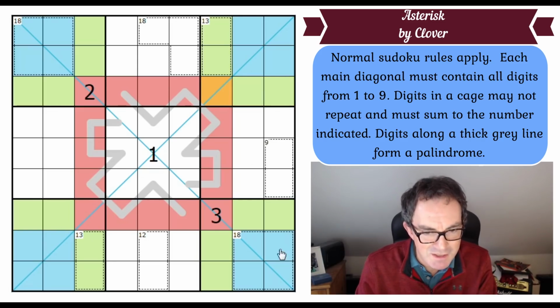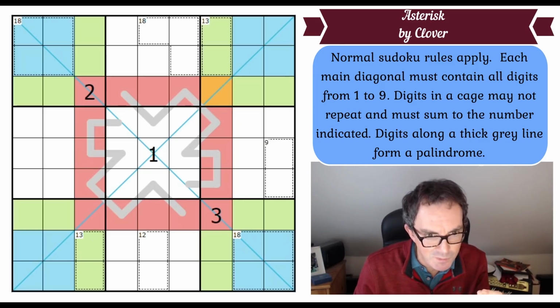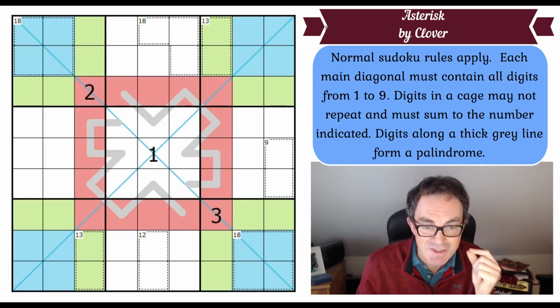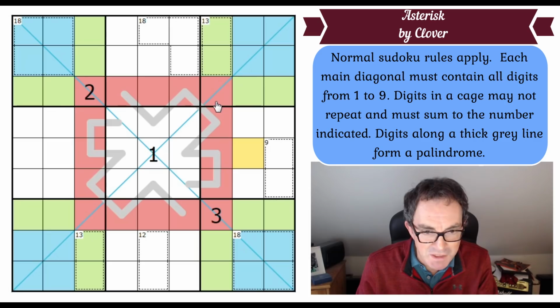And obviously if we continue this round, we will be able to define the blue cells as exactly equal to 4 sets of the digits 1 to 9 minus every green domino in the grid minus these 4 corner squares, which is the exact identical definition that we use to define the red squares. So in other words, the red squares and the blue squares are the same. They contain the same digits, not just the same sum, actually the same digits. And this is what I was thinking about in terms of the start.